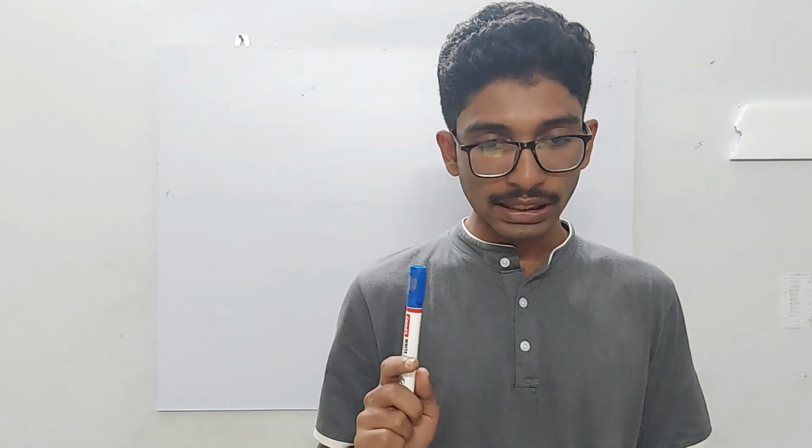Third question. Abdul, while traveling to school, computes the average speed for his trip to be 20 km per hour. On his return trip along the same route, there is less traffic and the average speed is 30 km per hour. What is the average speed for Abdul's trip? Okay. So this is actually a trick question.